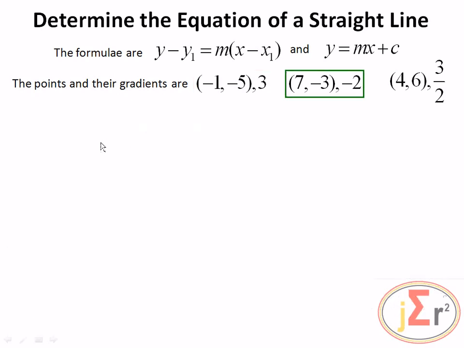So here we have another one. The equation of the line is y minus y1 is equal to gradient times (x minus x1). And of course, this is our x ordinate, and it will take the place of x1 right here. Our y ordinate, negative 3, will go right there. And our gradient m is negative 2. Negative 2 will go right there.